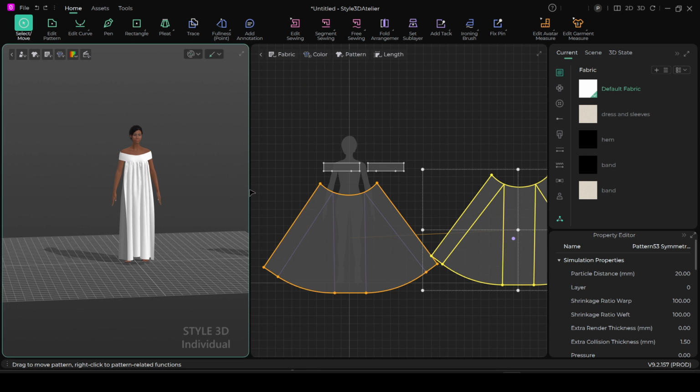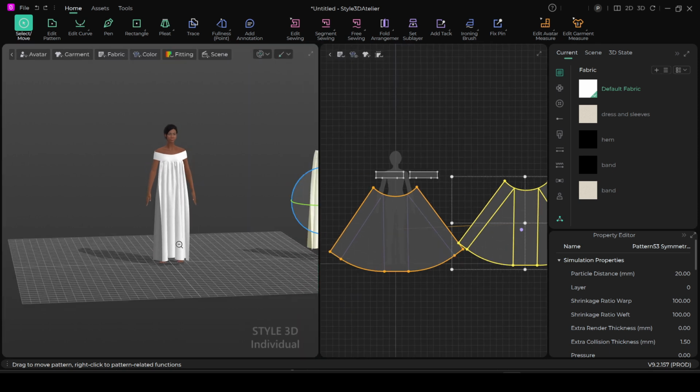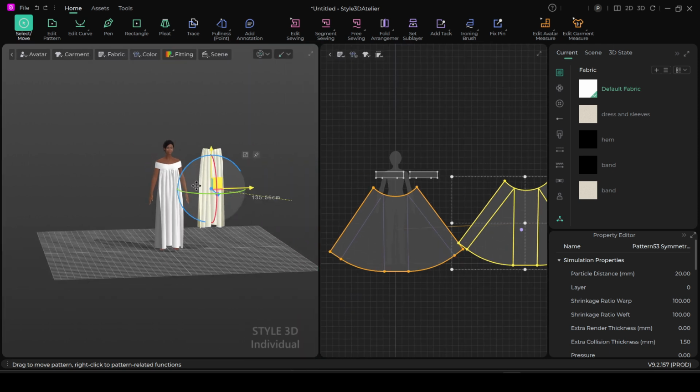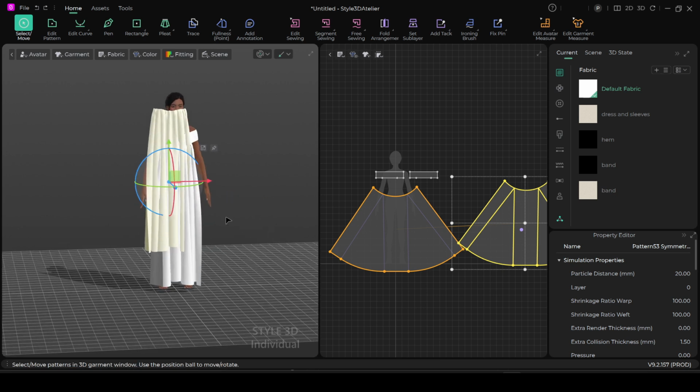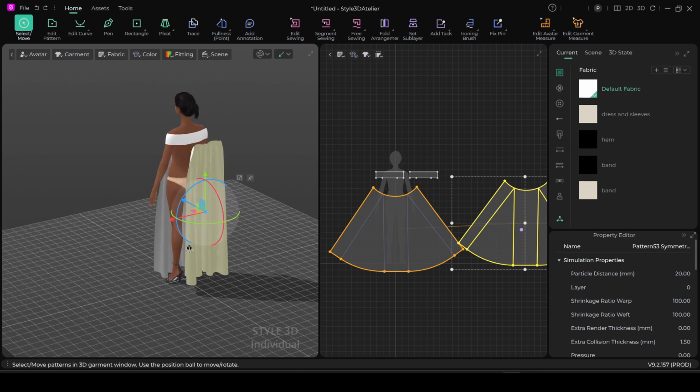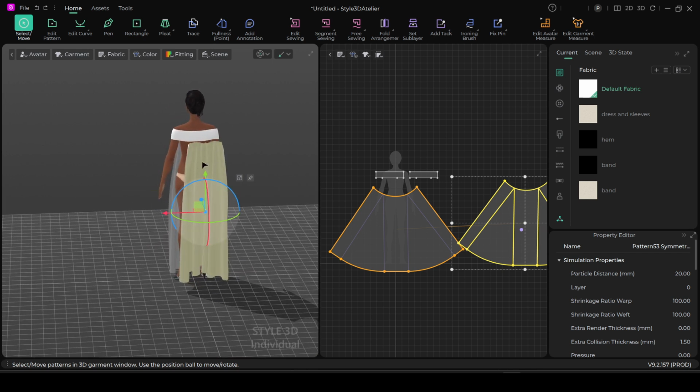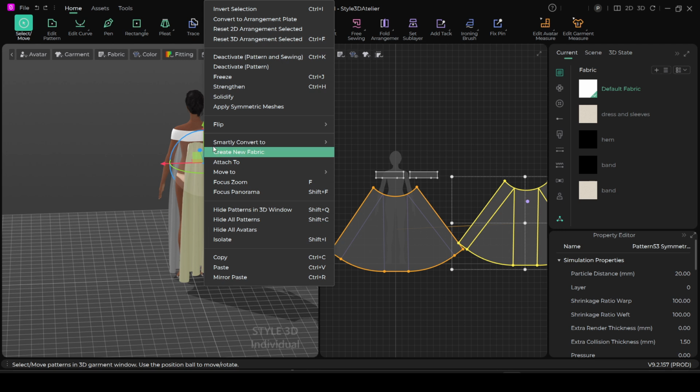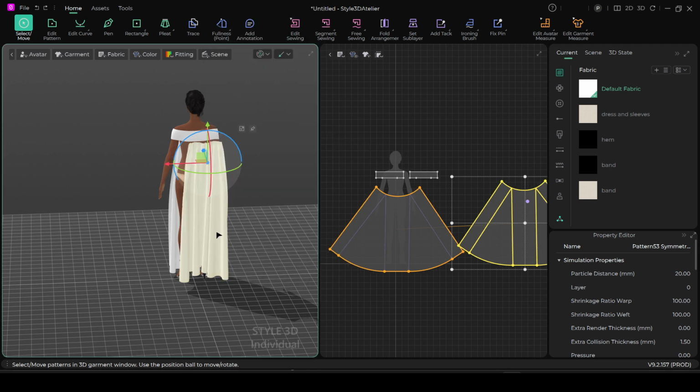If you look in your 3D window, here it is. We can move it to the front, turn, move it to the back. Here, this is the wrong side, right click, and we can flip orientationally.